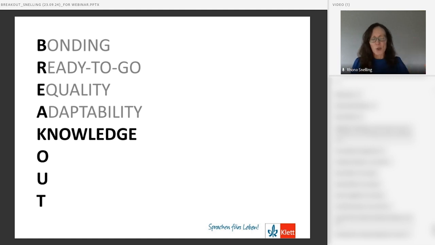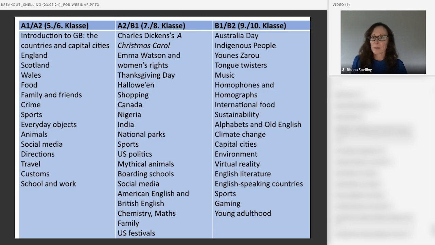So we know that students will be using their language skills, and we know that they'll be using their interpersonal skills in the escape games, but students also get to expand their knowledge on a variety of topics. We just saw there's different examples of equality and the country of Nigeria. Let me show you some of the topics for the 3 levels. So don't worry about trying to read all of these. There's quite a lot of them there. But have a quick scan through, and as you can see, there's a lot of variety there. And we've got some progression in maturity and sophistication as we go up the levels, moving from left to right, and up those age groups.